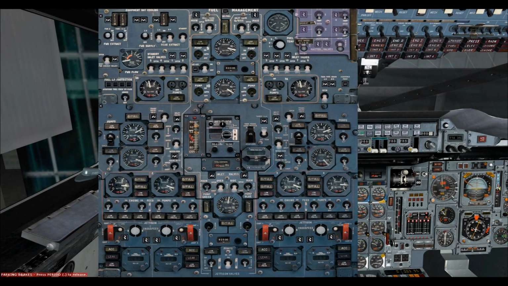Okay, so we're at the gate, cold and dark. We've requested our ground power and air, and I'm just about to flip the switch to get some power to the panel. And as soon as I do that, I will need to turn on the equipment bay cooling, which I'm flipping on now, and that will ensure that there's enough cooling so that the panel will not shut down.